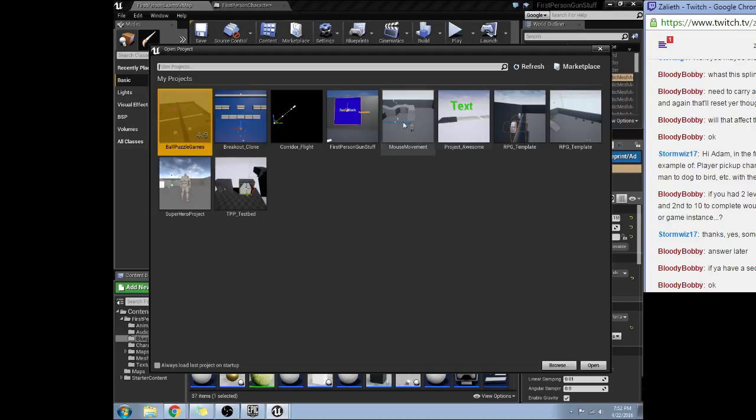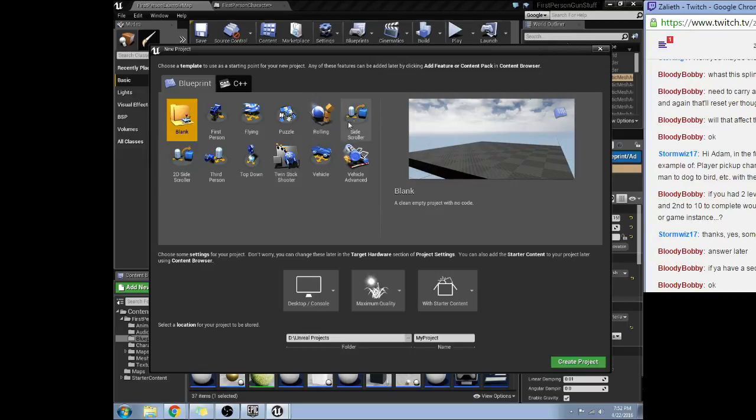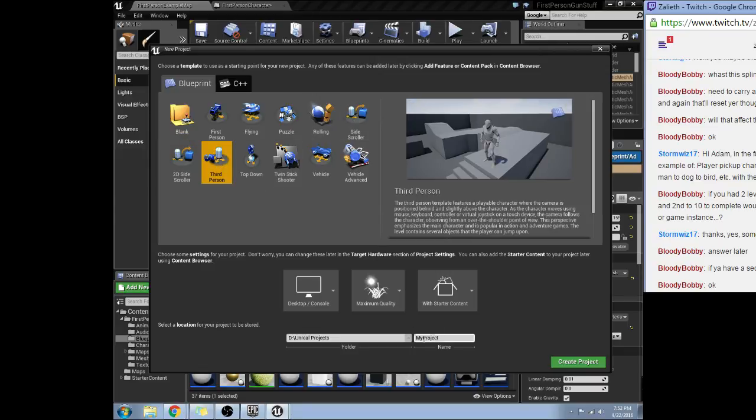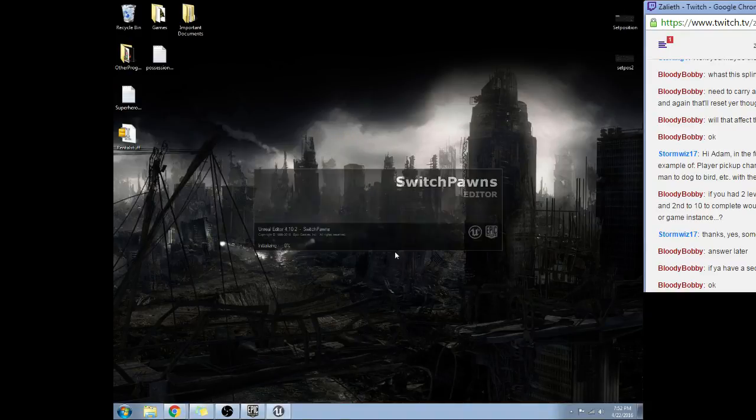Okay, I'm going to create a new project for this because this is going to be a weird one, and I'd like to make sure that I do this right the first time. So, new project. We're going to go with a third-person project so we can see the difference. We're going to call this Switch Pawns. And we are not going to save.